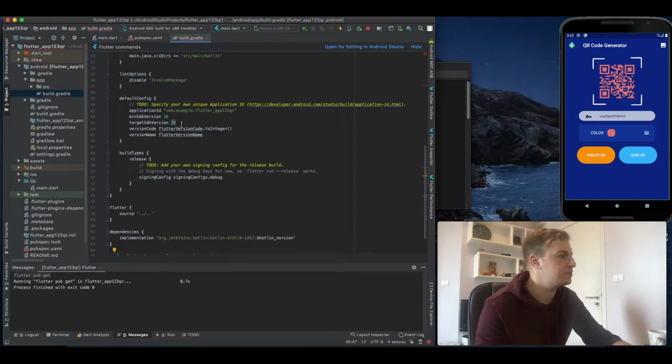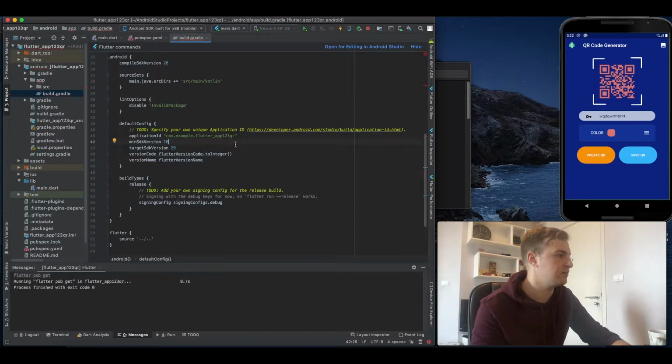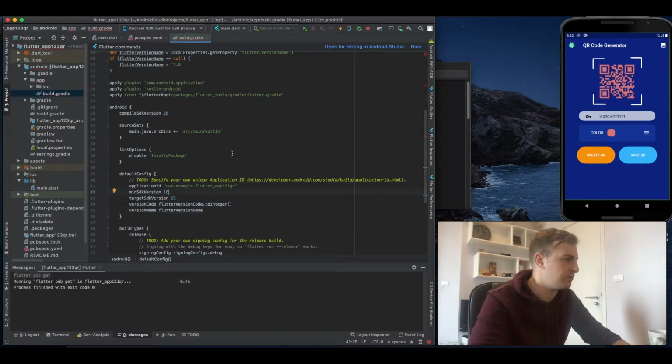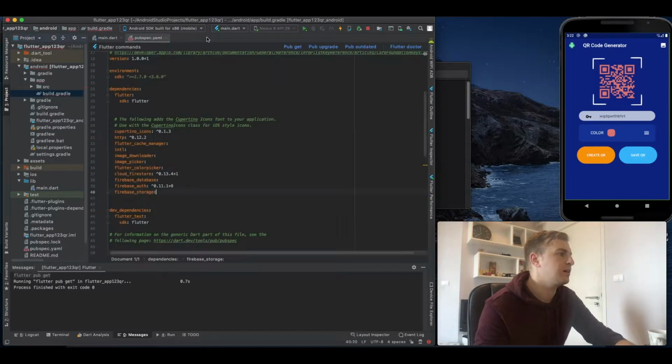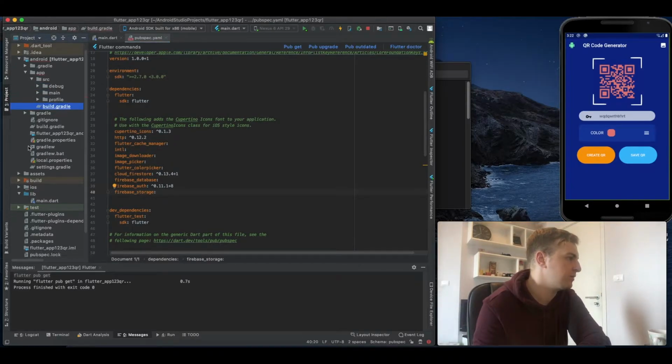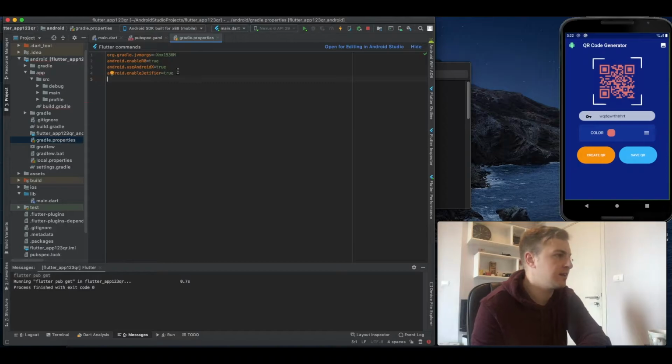I also want to change this target version to 29. I see Android has a new version. Also make the minimum SDK 21, and also the compile version 29. So if you finish that, you also want to make sure that in your gradle.properties, you have Jetifier set to true, and AndroidX also set to true if you don't have that.